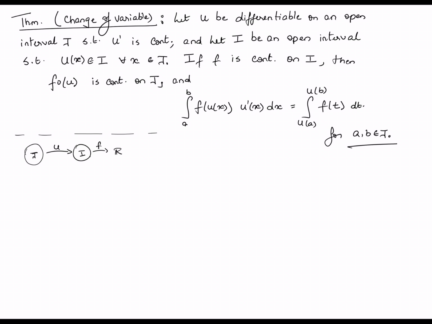So we have already talked about how continuity is preserved when you take compositions of functions. The main thing is really to prove that second assertion. That is, if you look at the integral of the composite function times u prime, that is in fact relatable to the integral of f itself. So therefore you can do a change of variable where you substitute u of x by some other variable y. That's the way we apply the change of variable rule anyway. So now let's go through the proof. As I said, continuity of the composite function f of u of x is easy.